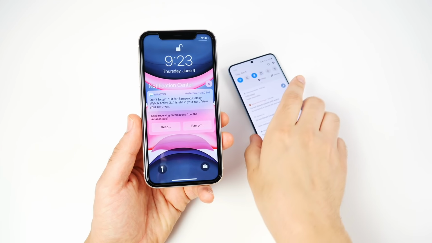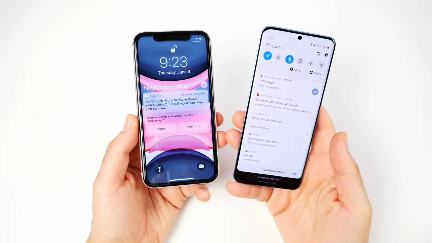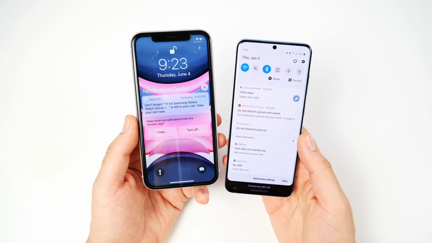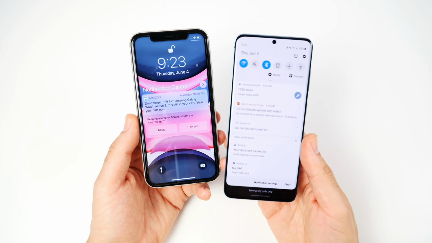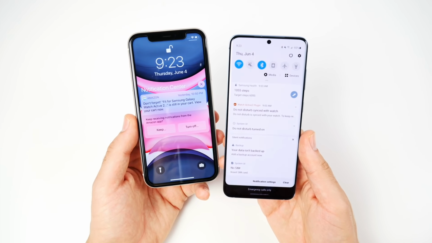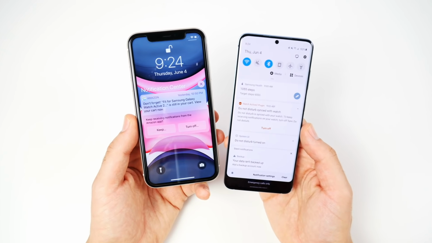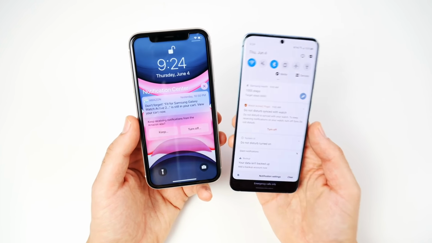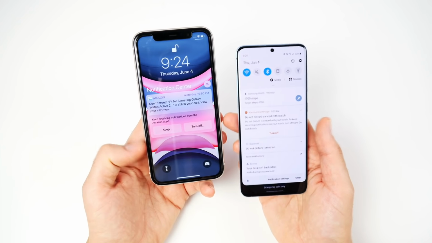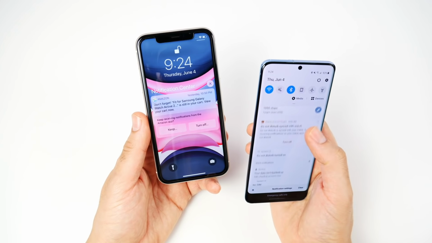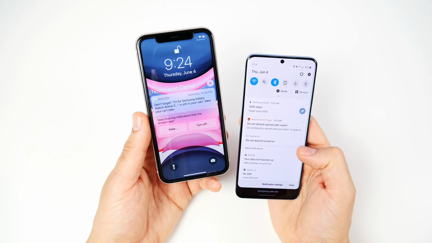So it's mid-2020, and who is doing the better notification system? Well, for me, I think that's Samsung, mostly because, and it's not really Samsung, it's really the Android OS doing this. You could just give Android credit, but it's because it groups notifications together a lot cleaner than Apple does. When you get multiple messages, they all come separate on the iPhone, whereas on the Samsung, everything's grouped very clean.